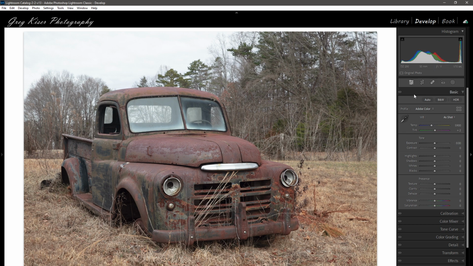And if you look underneath the histogram at the top and down here, you have auto, black and white, and HDR. Most everybody, I think, knows when you hit the black and white button up here, it switches things to a black and white picture. Okay, that's not earth-shattering by any stretch. But we're going to toggle that off, go back to the just regular raw import. What we're talking about here is beside profile, you're going to see Adobe Color, and by default when an image is imported into Lightroom, it is given a color profile that Adobe has specified, and it's generally a pretty good profile, but it does affect the colors.